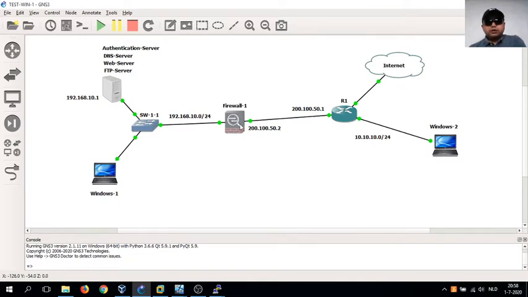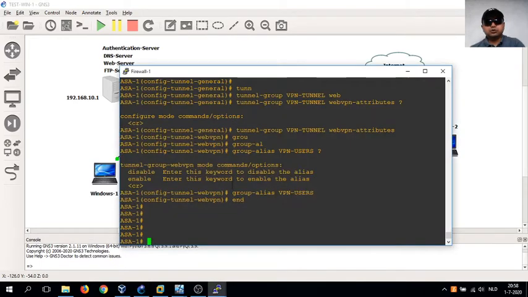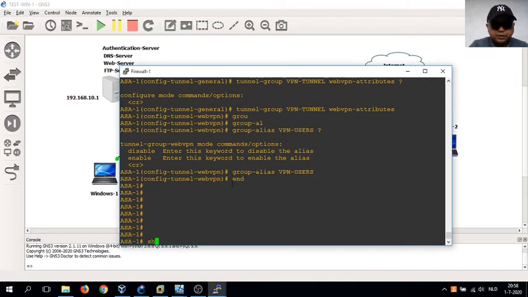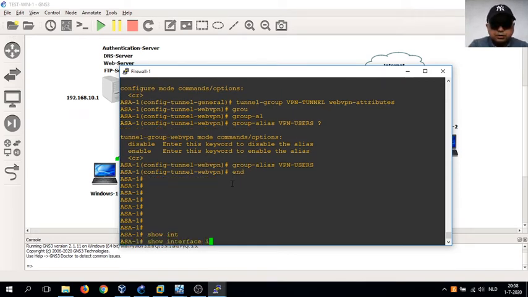We have configured this here on the firewall. You see that our firewall is the gateway, and this is the outside IP address, 200.100.50.2. I'm going to show this IP address with show interface IP brief.